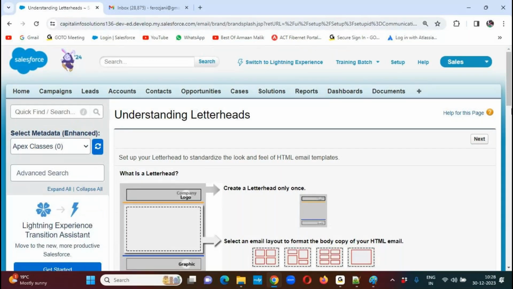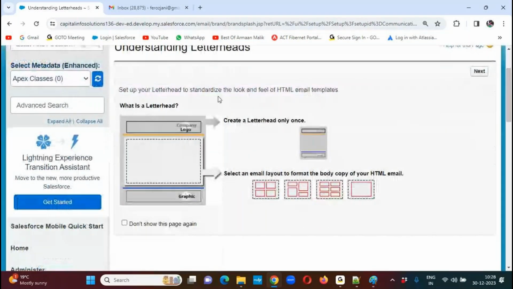Now it is giving some indication to you. Each letterhead will have these 3 parts available here: the header part, the content part, and the footer part. In the header part, we can place the company logo. In the content part, we can place your content, whatever you want. While representing the content, you can use any format also over here. And then we can place the footer content along with your small company image, along with the company address also, whatever you want. Now click on next button.